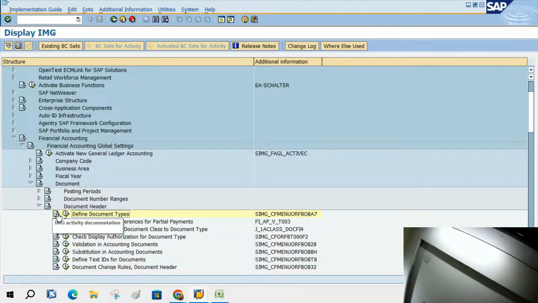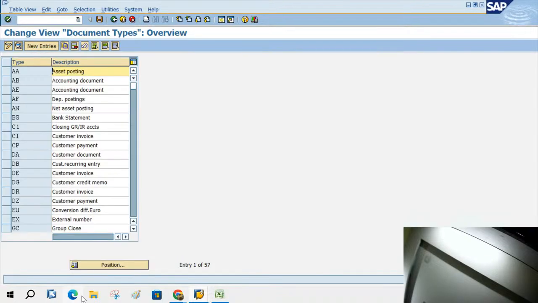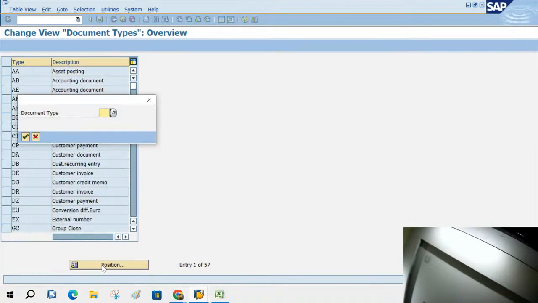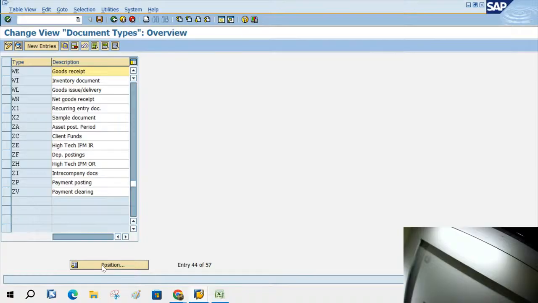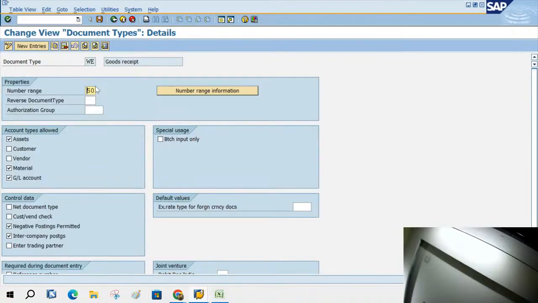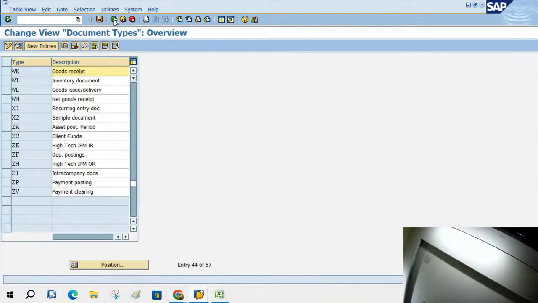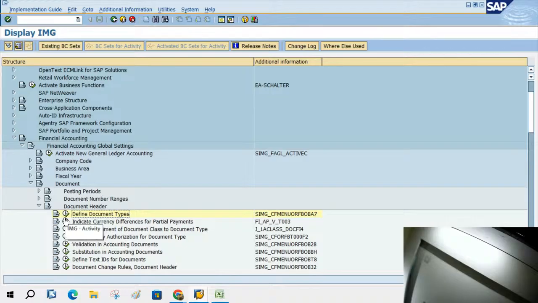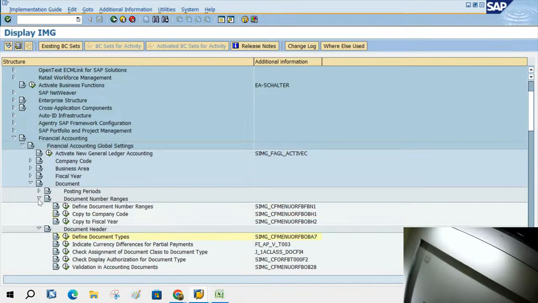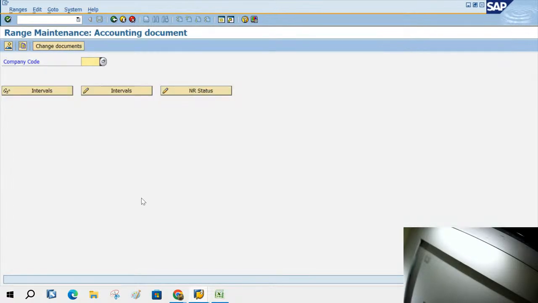What is step 2? What is the number range I have to define for WE? What is the number range I have to define? 50. Correct? Number range 50. In which year? 2025. So define number range.